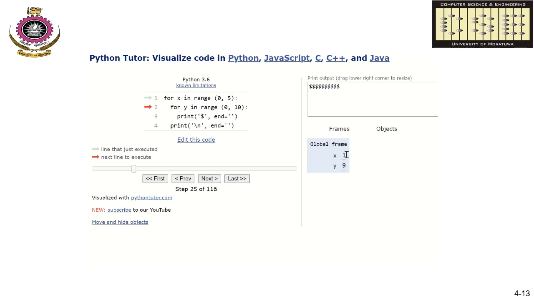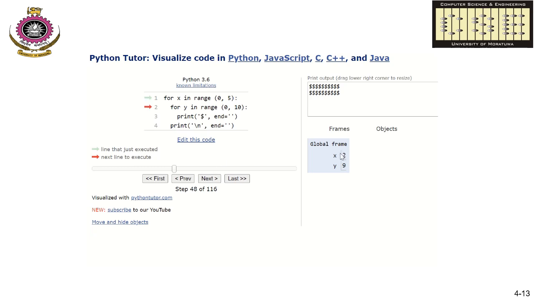In the next step it becomes 1, and then the same thing happens in the second line. 10 dollar signs will be printed. So this is now going through the inner for loop until 10 dollar signs are printed, until y becomes 9, and when y becomes 9, the inner for loop exits and the print statement that belongs to the outer for loop is executed.